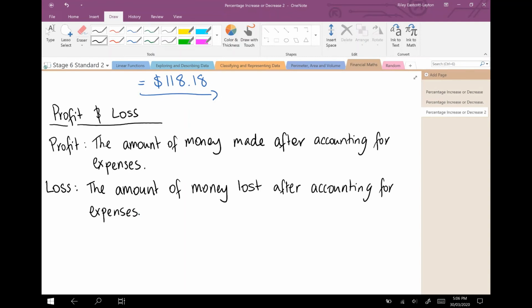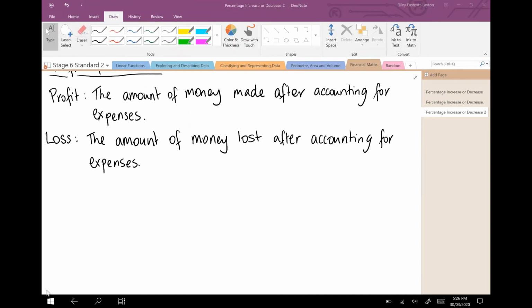Now the thing about profit and loss is that they can be written as percentages and absolute profit or loss. And this kind of comes back to that idea of when we were calculating error, we had our percentage error and we also had our absolute error. So it's the same sort of idea. So in order to find our absolute profit or our absolute loss, all we do is we take the absolute value of our selling price, take away our original price.